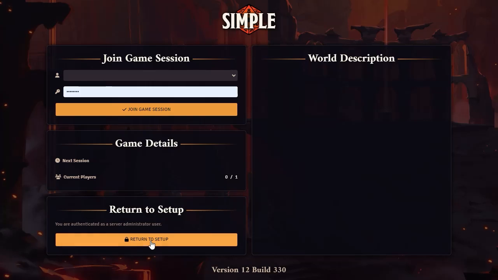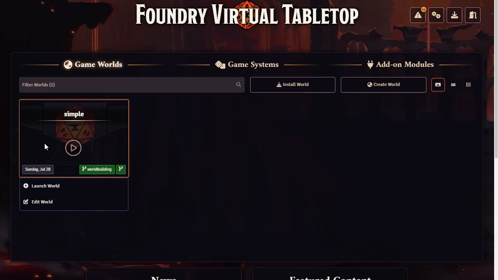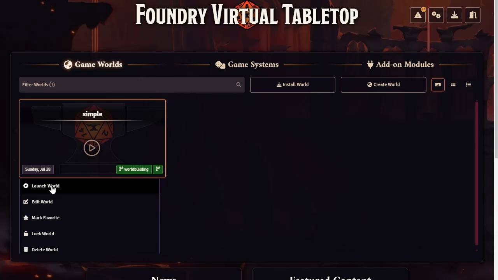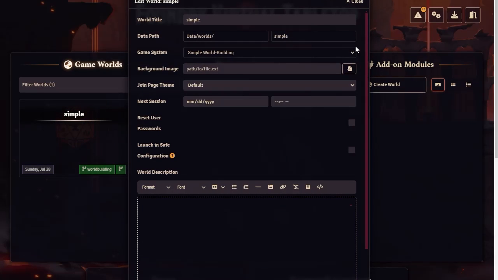The other thing I was going to show you real quick is what the other one looked like. So if we come into our thing, right click, we have options such as launch, edit, mark as a favorite, lock it so that it can't be updated and stuff, or we can even delete it. We're going to go back into edit, and I'm going to just show you really quick what the minimal is.